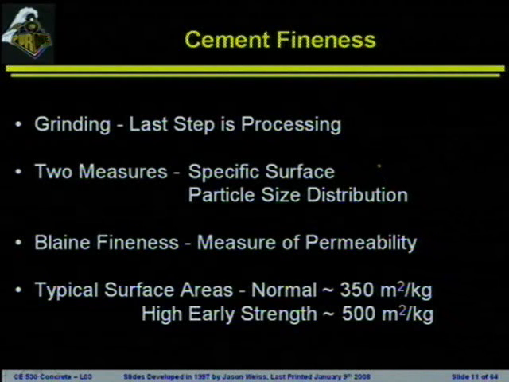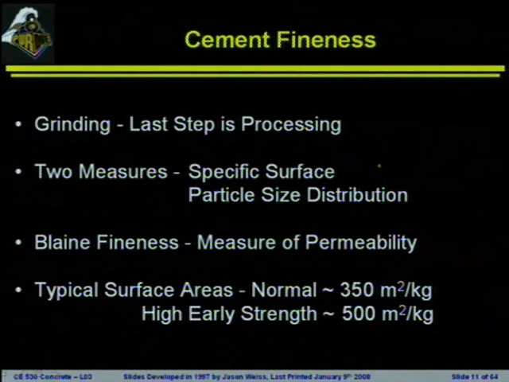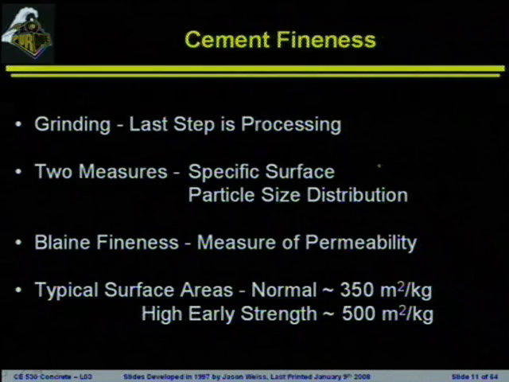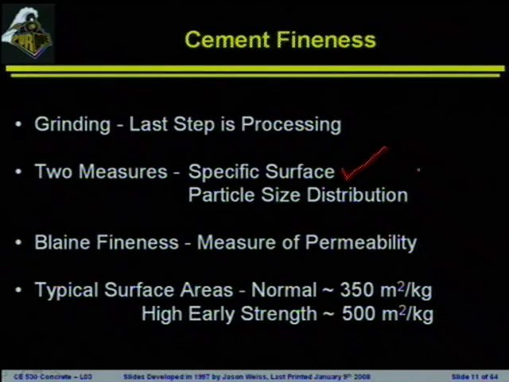One other thing I want to talk about, in addition to a little bit that we've touched on the chemistry, I want to talk a little bit about the issue of fineness. We said that grinding was the last step in the overall process, and there are really two measures that can be done to get an indication of the fineness. One of them is determining the surface area, and this is typically done by passing air over the system, and you can determine the surface area of the particles. The second one is to determine the size of the particles through doing something like a particle size distribution.